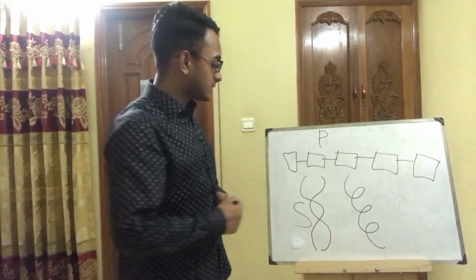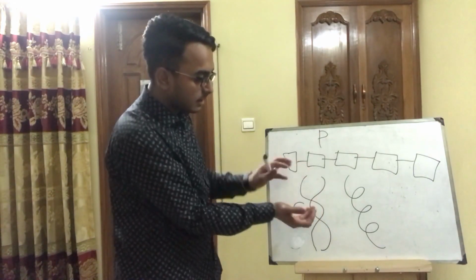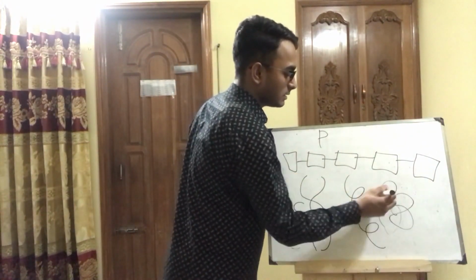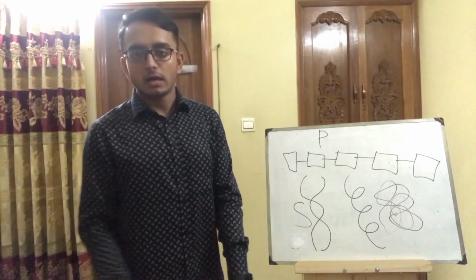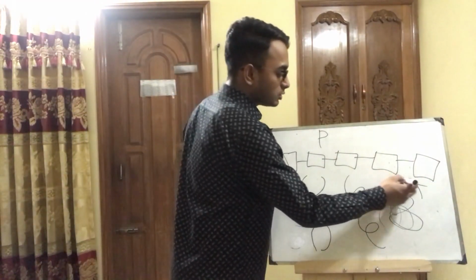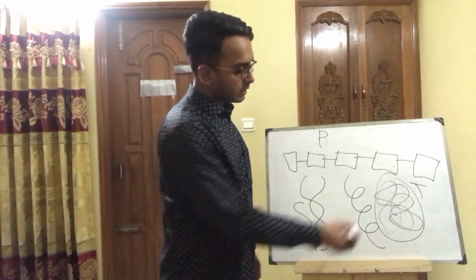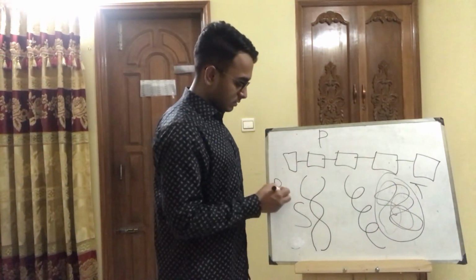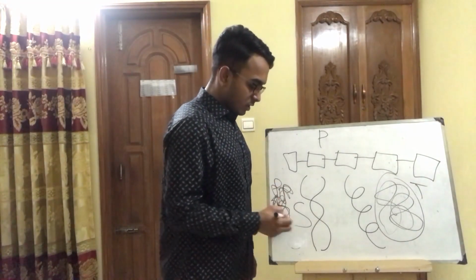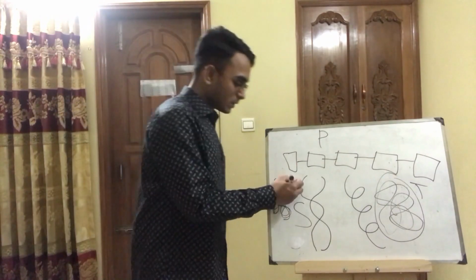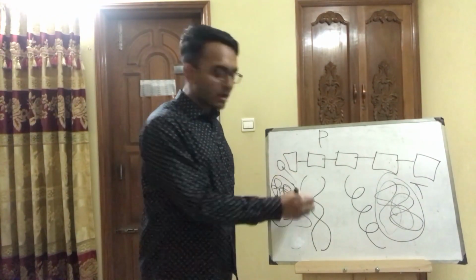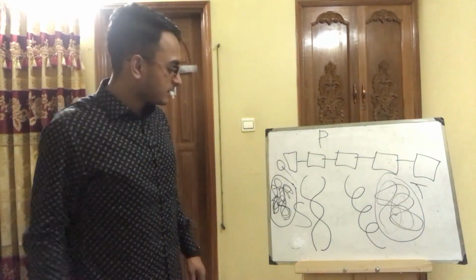In the tertiary structure, this helix further curls up to form something like this. This is the tertiary structure. And now the quaternary structure: maybe two or three tertiary structures like this, one, two, three, four, join together to form the final product. This is the quaternary structure you will learn in your A levels.